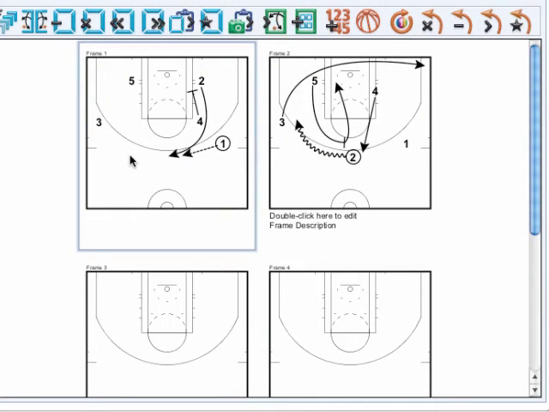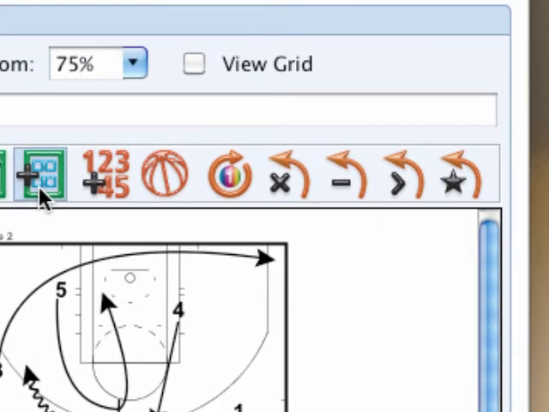Creating a template from an existing play is very useful if you've already drawn a play that you'd like to also use as a template. To create a template from an existing play, you can use the Create New Template icon in the Play Editor toolbar. Once you have finished drawing your play or your play setup, click on the Create New Play Template icon.